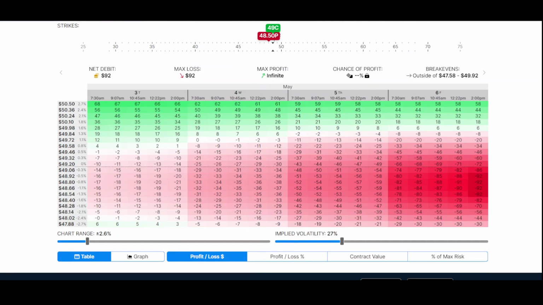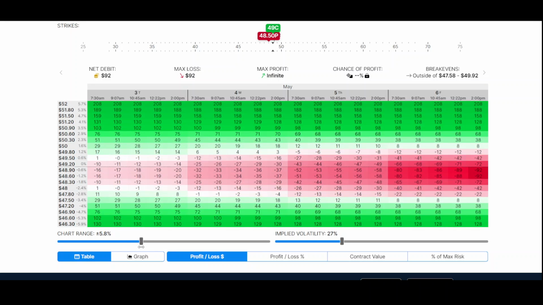There we go. So now we can see, let's move this chart range a little bit so we can see where Twitter's going to have to be on what day. And what I like about Option Strat is it shows you day-by-day results and the time of the day results to see how much money you'll be earning. So let's say on May 4th, Wednesday, at around 10:45 a.m., let's just say that Twitter goes crazy and rallies up a lot, and it's sitting around 50.90. You'll be up $99. And then if you wanted to, you could close out and then just take your profit there so that you don't risk Twitter falling back down towards the middle.